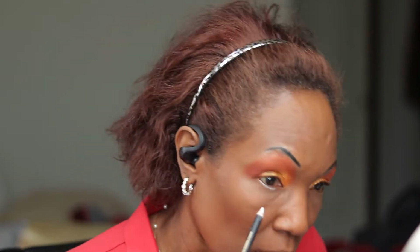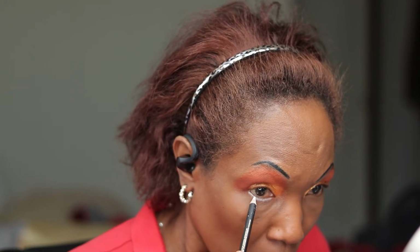And now I brush down to take off all the excess powder. I'm using it in my lower lashes, not my waterline. Now I'm using the Urban Decay 24/7 in Waterline Black.